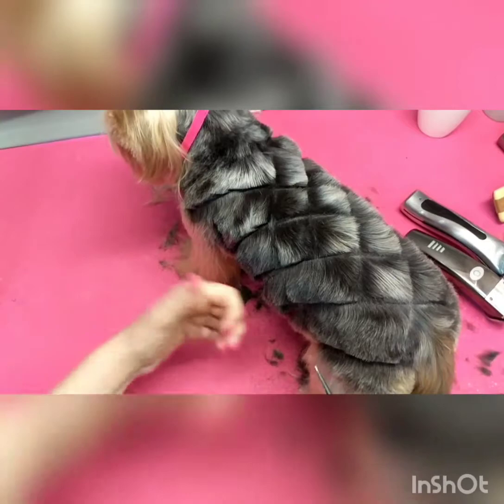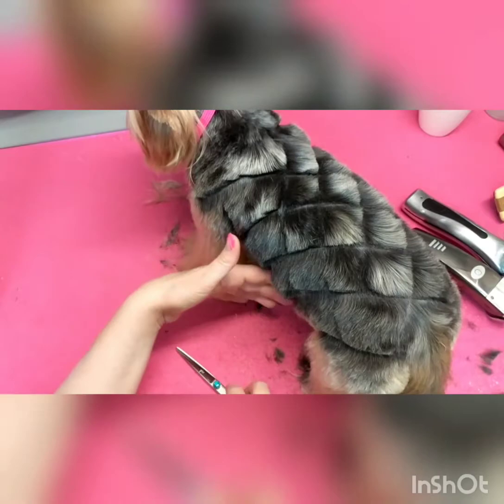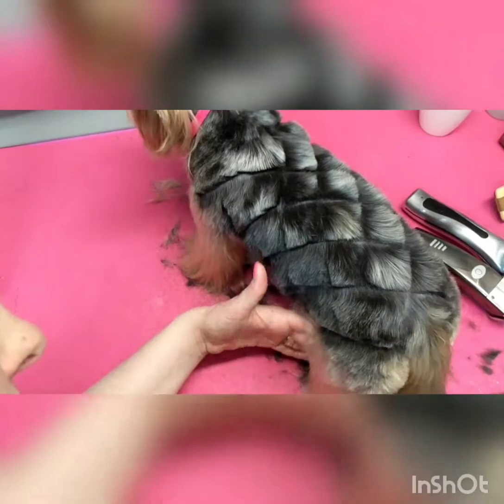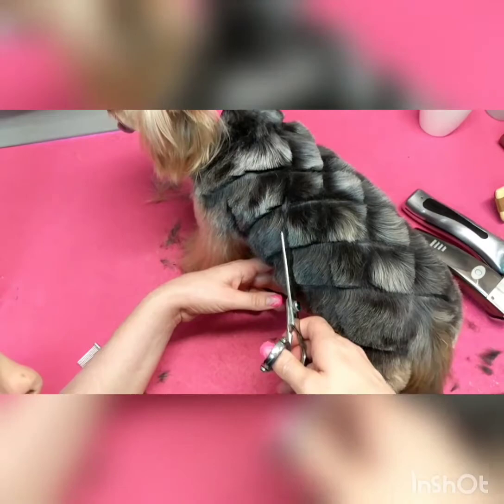Okay, so this line, I don't like this line. I'm hoping by cutting off this extra hair hanging over, it'll help it to stay more distinct. I could probably shorten her hair a little bit. That's probably what it is. I'm wanting it to have that 3D effect, so that's why I'm leaving her hair longer and not cutting it shorter.